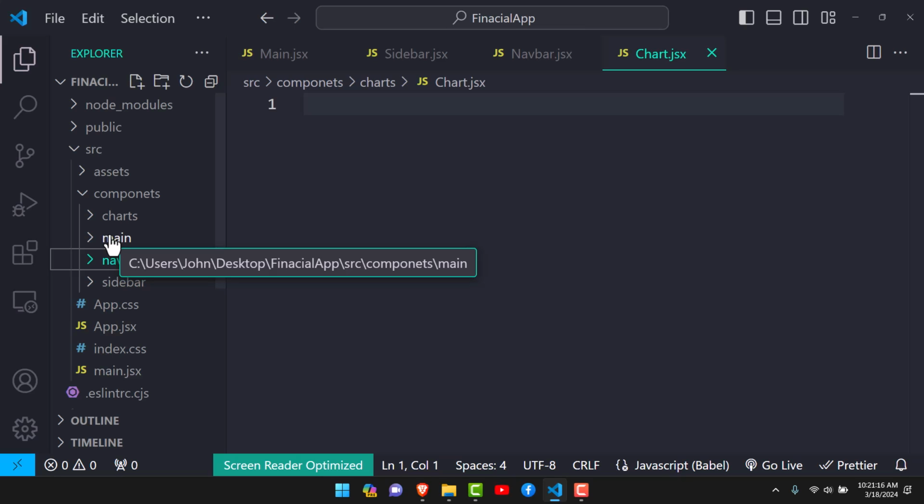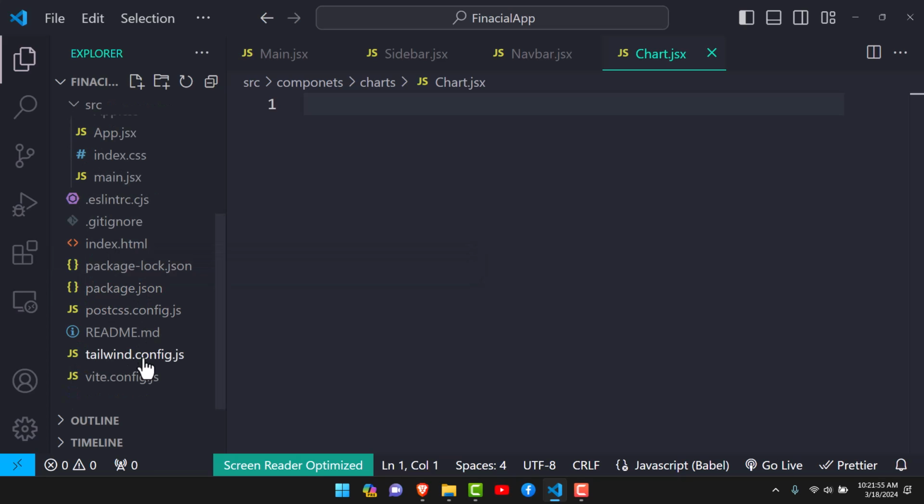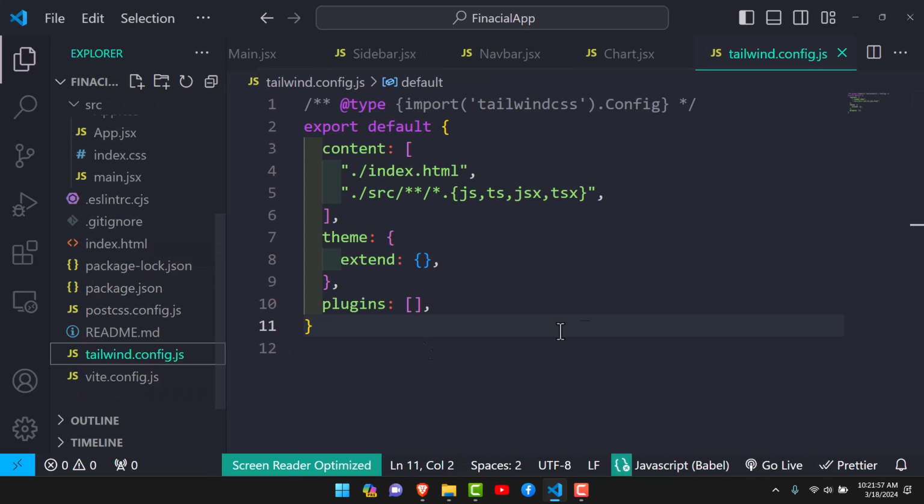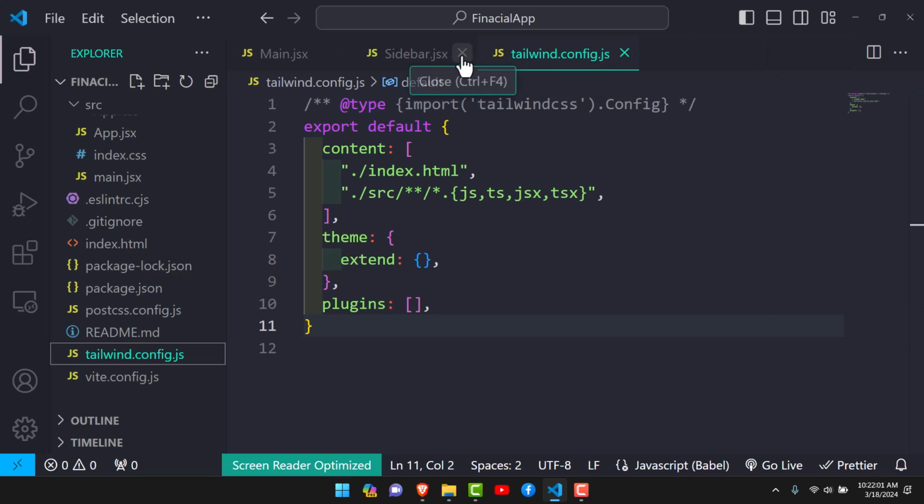And so the other thing that we're going to do is to head on to tailwind.config.js, and this reminds me that we just close this so that we can focus on this specific file, the tailwind.config.js.